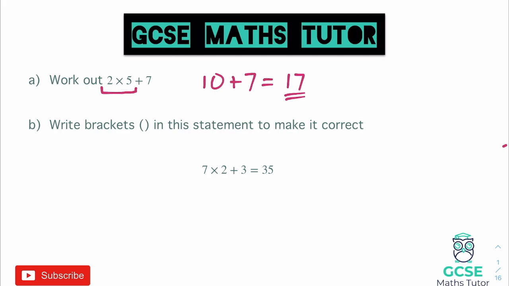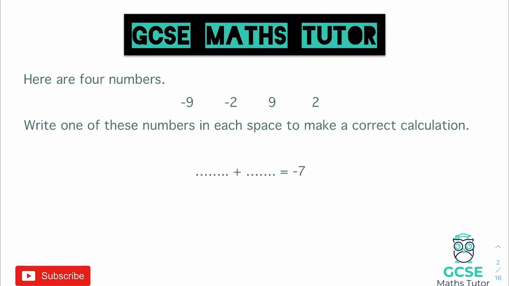Now for this one here, it says write brackets in this statement to make it correct. So at the moment we have 7 times 2, add 3, and that equals 35. Now if we were to follow our normal rules here, 7 times 2 would equal 14, then we would add 3, and that obviously doesn't equal 35. So it doesn't work as it is, and that means there's only one place for us to put the bracket, and that would have to be around the 2 plus 3. Of course, no matter which one you're given, you do need to check this out and just make sure that it is correct. So we do brackets first. 2 plus 3 is equal to 5. So actually we're going to be doing 7 times 5, and 7 times 5 is 35. So we're happy with that. We know it's correct, and we've checked our answer. So that's how we go about doing order of operations.